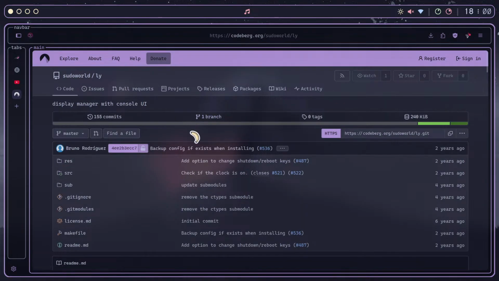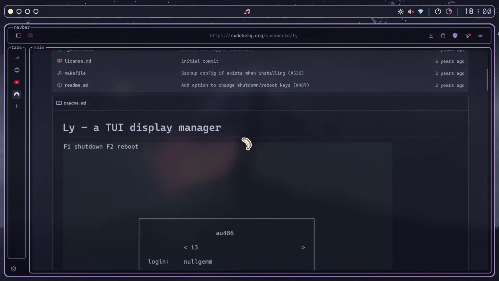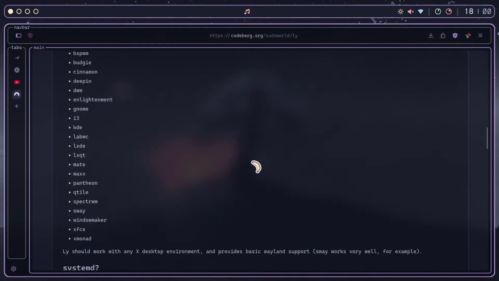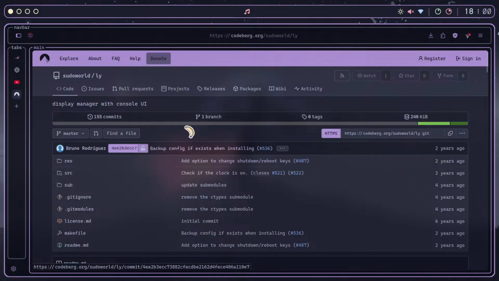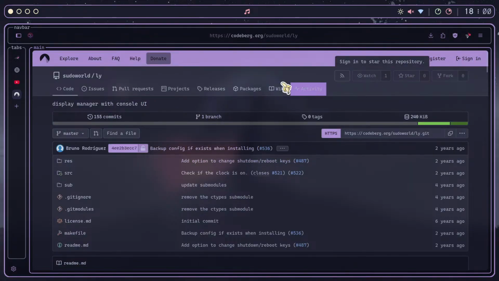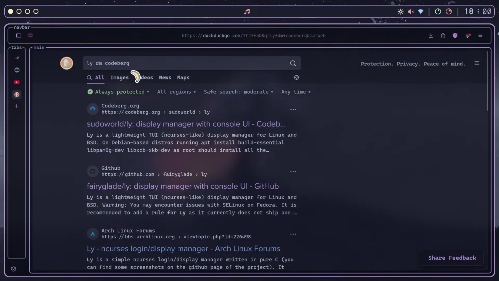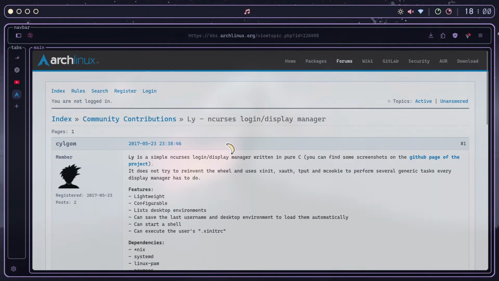Is this a forked version as well? Yeah, this is a forked version. Or is it? I don't know. I can get to it via the Arch Linux forums.